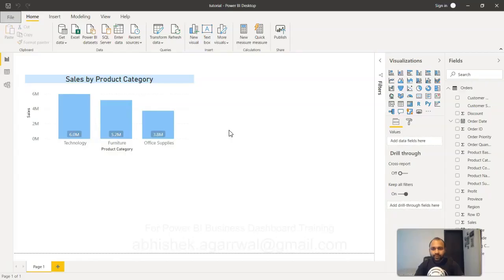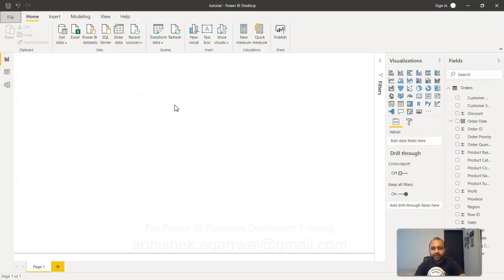Here we are within Power BI, and earlier we created this chart, so I'll select this chart and delete it. The slicer is present over here in the visualization section, and as you can see, the slicer name is present. I'll click on this slicer, and a blank slicer object appears in which we can add some information. Like I mentioned, suppose you are reporting to a product business head and they want the different product categories to be evaluated. For that, we have different product category fields, as you can see.